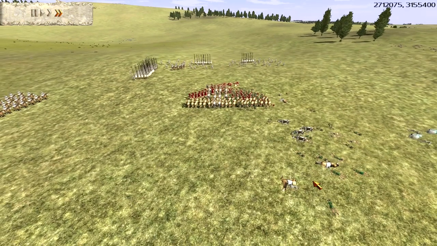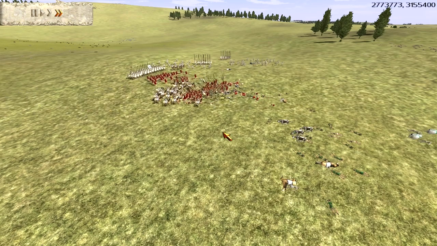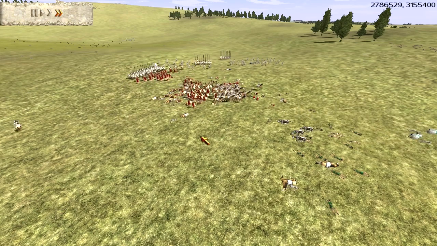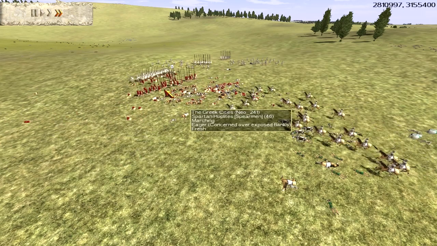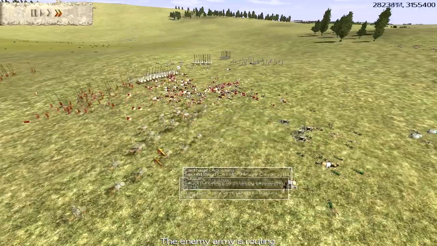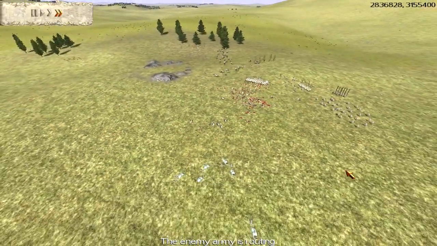However, in a sort of way, I start to respect the Greek player afterwards. He charges his cavalry, but then he just charges everything in. He knows he's going to lose. Big charge. These Spartans are running. These ones, and there we go. Right, so it was a good game.